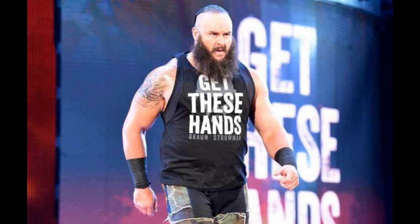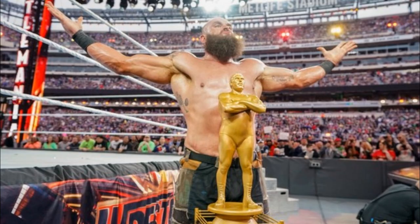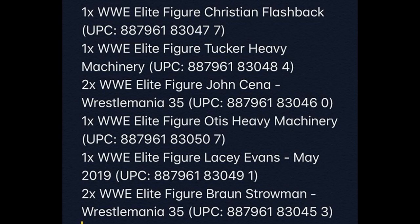I still can't remember where he wore that red camo attire — if anybody wants to let me know in the comments below, let me know. I think that'd be a cool release, but everybody is overdue for a shirtless Strowman. That is what Elite Series 76 is looking like. Elite Series 75 is complete and if Jeff Hardy images drop later today I will post them. We're still waiting on the full Elite Series 77 lineup, though we're pretty concrete on it — just not 100% confirmed.